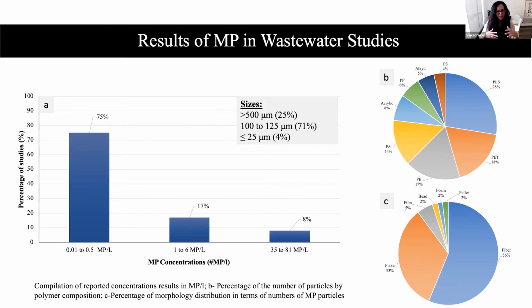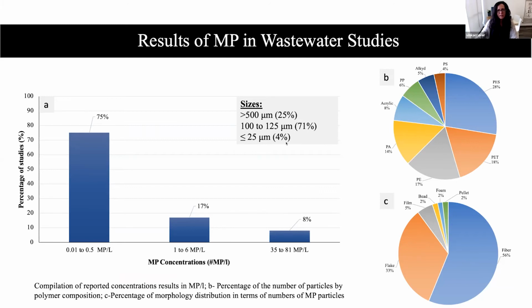I mean, we should have put it in per gallon, but multiply by 4, and you would have gallons here. So we didn't find that many. In general, not that many microplastics were reported. But if you look at the sizes that were reported, more than 90% of the studies were only reporting the large fraction of microplastics.